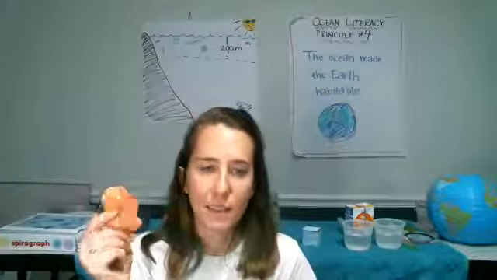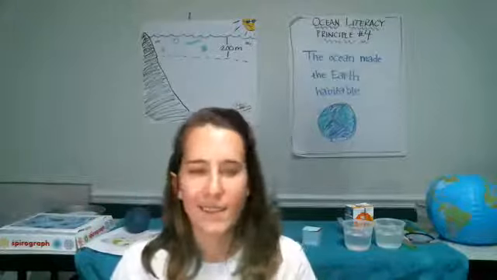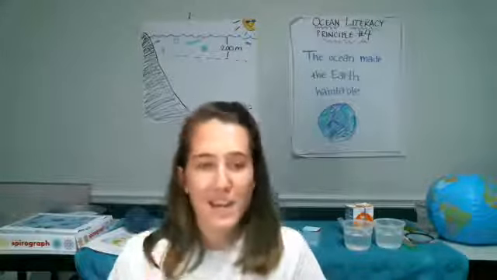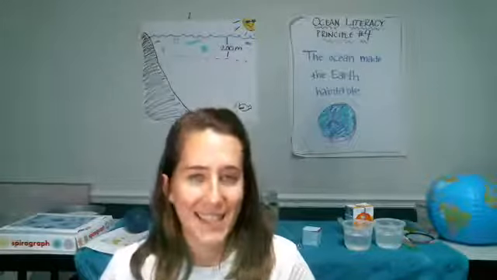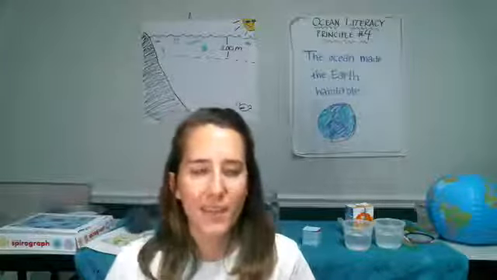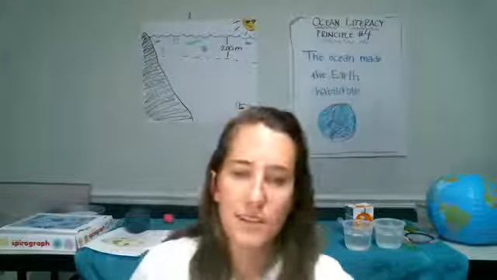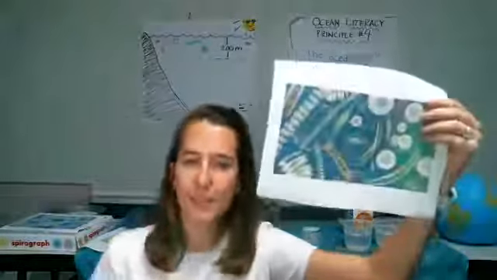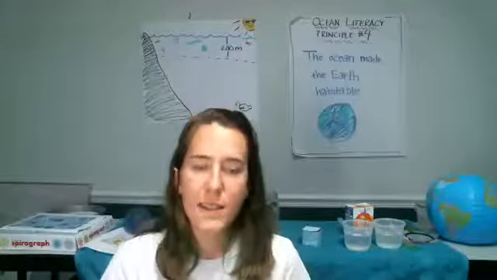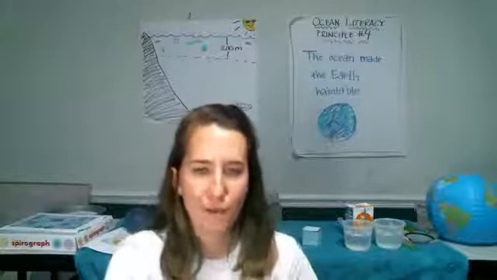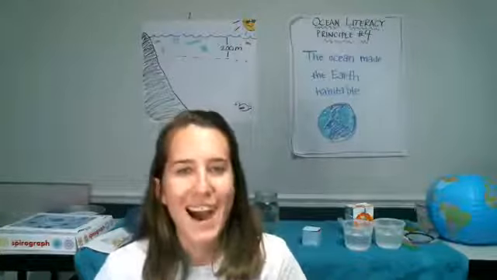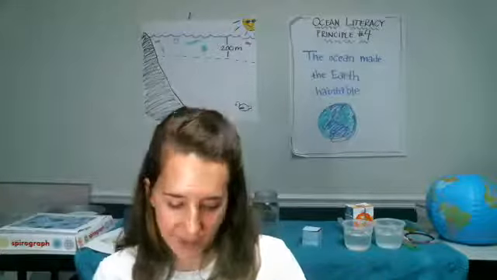So they need to take this silly putty and design a plankton that they think will take a long time to sink down. You don't want to give them a lot of opportunities to test this before they put it in the water. They need to think about it, design their plankton. They can base it off of real life plankton, so you can show them pictures of different plankton and they can try to base their design on that. And then once they've come up with a creative design for their plankton, they can put it into the water and time how long it takes to get down to the bottom.